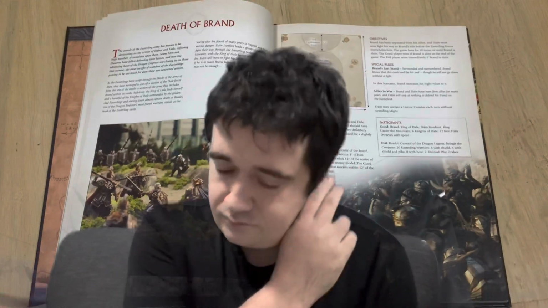Next up, spoiler alert, we've got the Death of Brand scenario. Obviously, if you know your lore, Brand dies at the Battle of Dale, and his son Bard II succeeds him as King of Dale. So this one is on a massive board, but there's not a lot of models in here. It's on a 4x4 board with a hill, and this one has Brand, 6 Knights of Dale, Dane Ironfoot, King of the Mountain, and 12 Iron Hills Dwarves with Spear. So basically, Brand's surrounded by Ruthabi, 20 Eastling Warriors, and 2 Runish Wardrakes, and Dane has to try and save him, essentially.